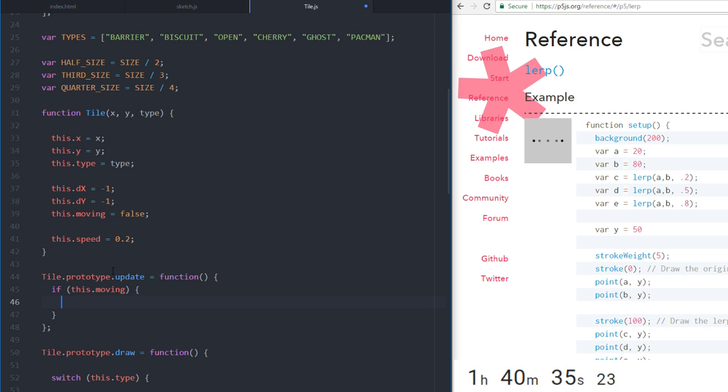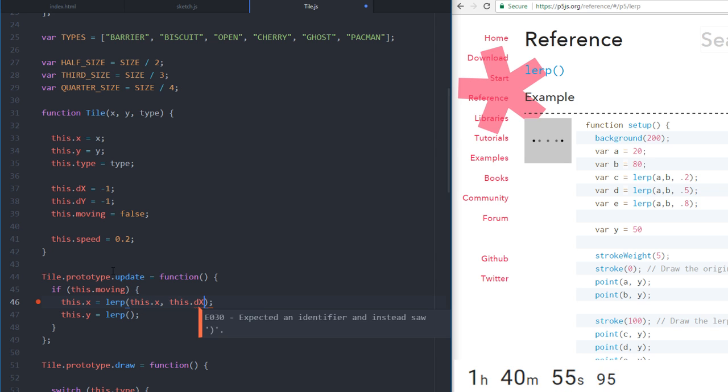Okay, we're going to do this dot x equals lerp. Again, stands for linear interpolation. This dot y equals lerp. Now, within these, we will say this dot x, this dot dx, and this dot speed.